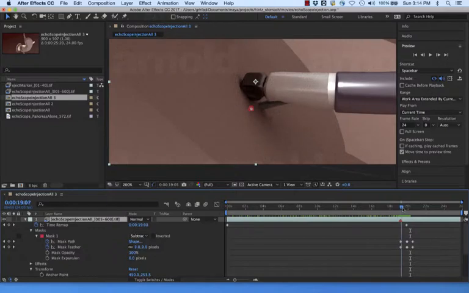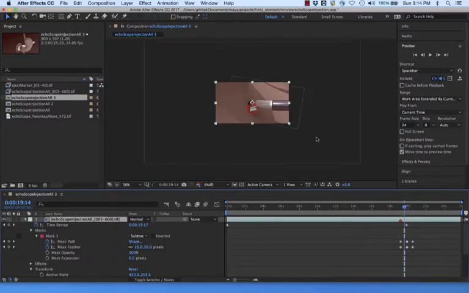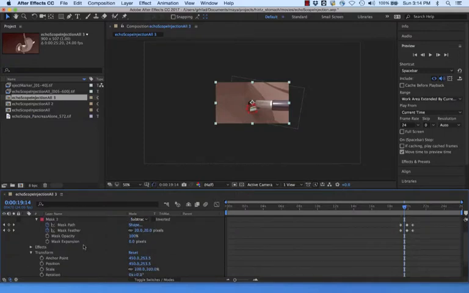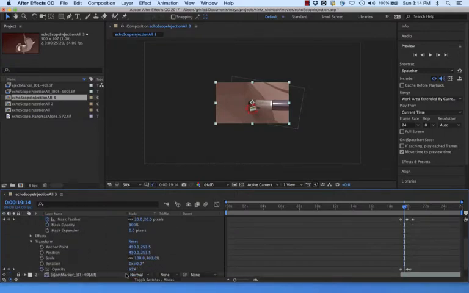And the only other thing I did, it's kind of hard to see, a little subtle, is adjust the opacity of the layer that has the scope on it. So it just got a little lighter as the mask began to open up.